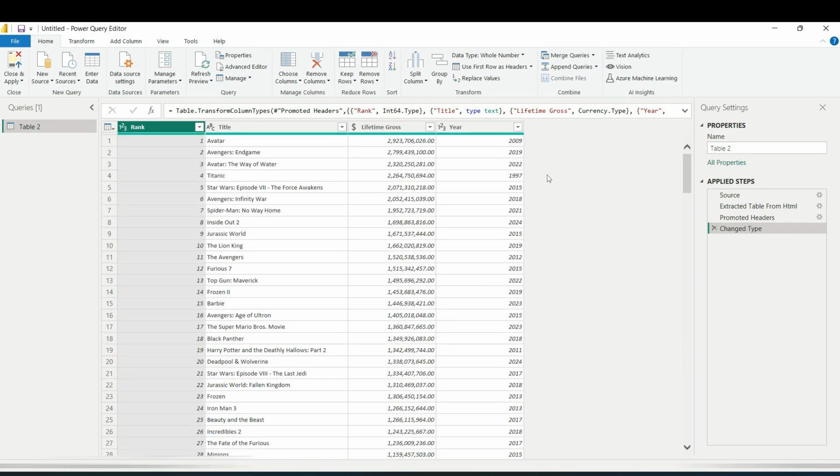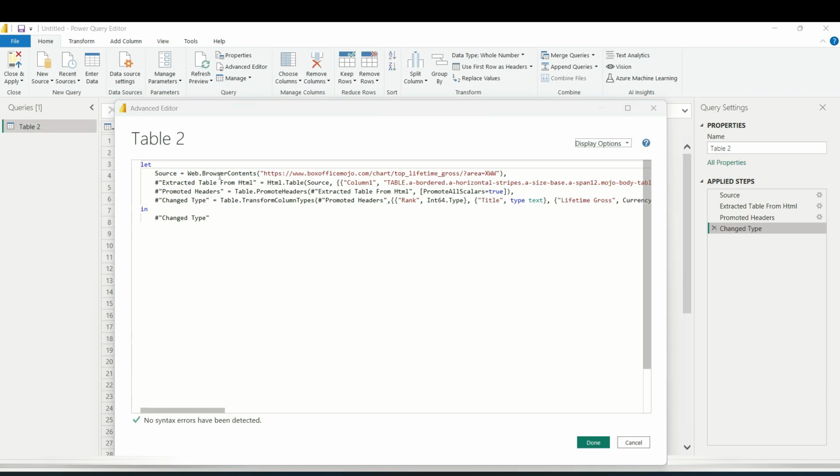So we could either create 3 more queries or 4 more queries and append them. Based on the needs, we can merge or append. But based on this, what we could do is we can use another method. There are several methods we can use. We could convert this into a custom function and maybe create a new table and invoke this custom function so that we want Power Query to do the work for us.